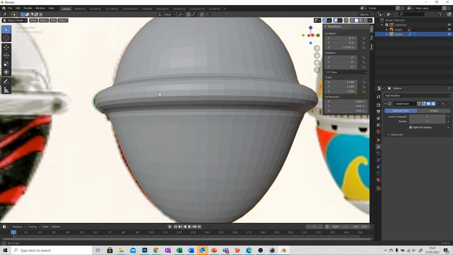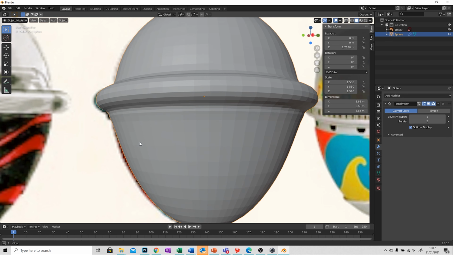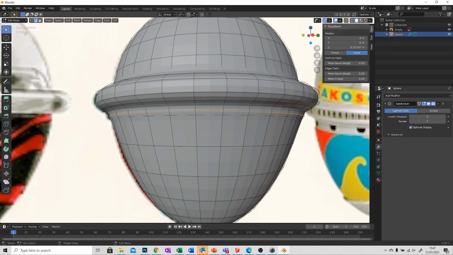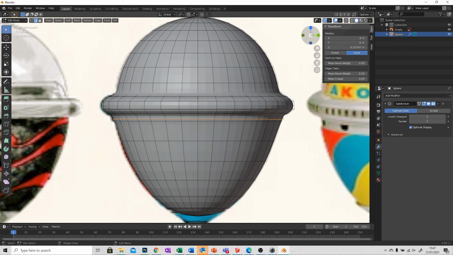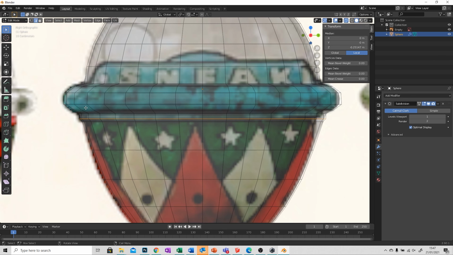However, subdivision surface kind of averages out all the geometry, it smooths it. So any sharp creases you've got or some shapes will be smoothed out and you'll lose the detail. So I'm going to jump back into edit mode. I'm going to snap my camera view to the front and I'm going to turn on X-ray.